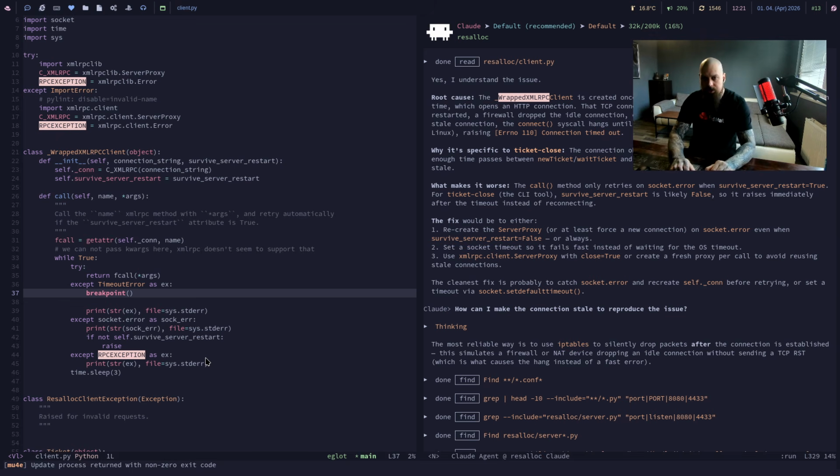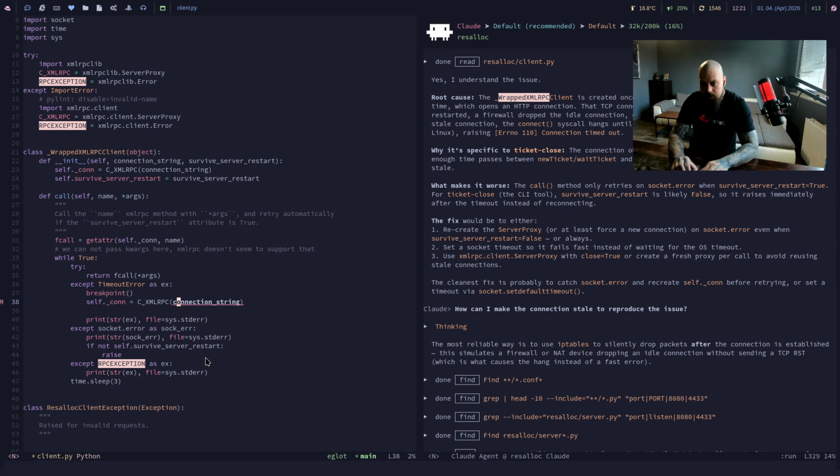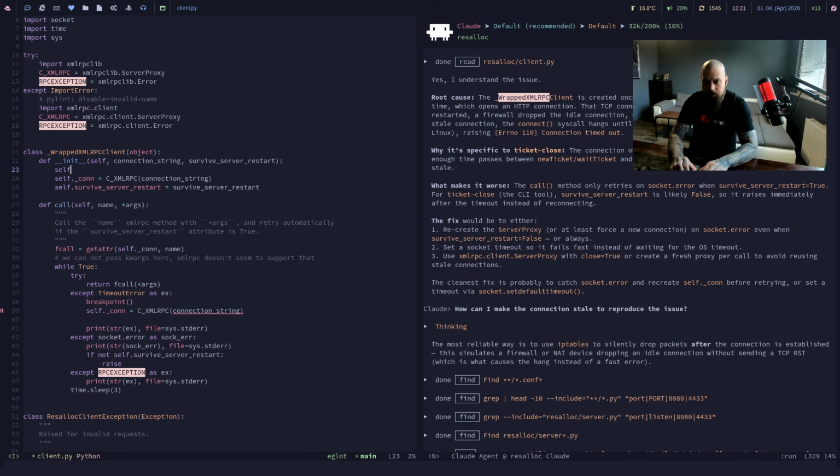So what happens if we simply do this, right? We don't have the connection string available, so let's do self connection string equals connection string, and here we will use the self connection string, right?